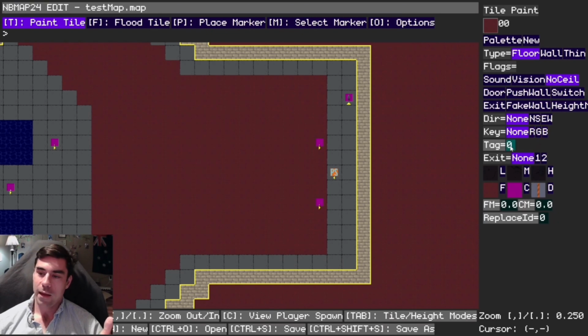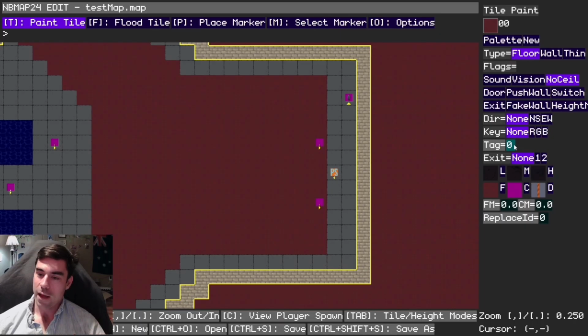Okay. Tag, this is like the scripting stuff. Again, it won't matter. It can matter if we had these, so this is like floor move, ceiling move, right? If these were set to stuff, then the tag would matter because the tag would say which switch this was tied to move it between the different heights.